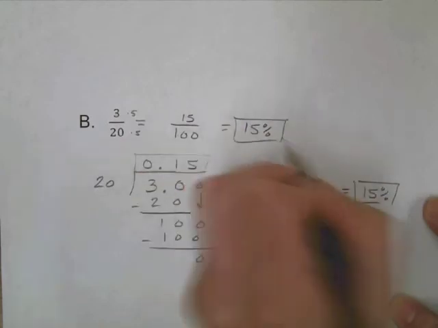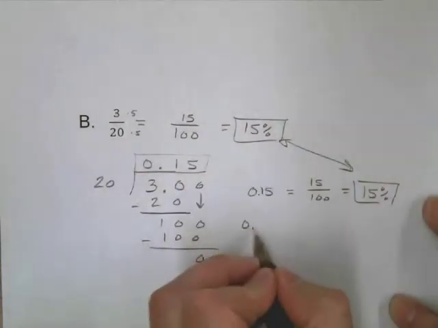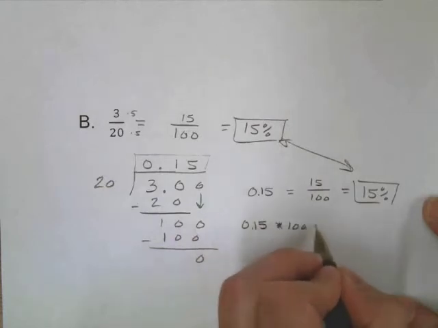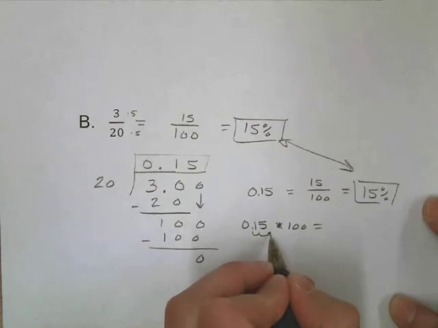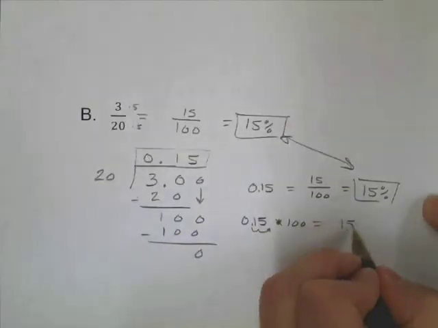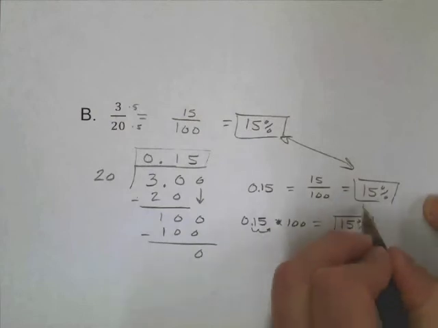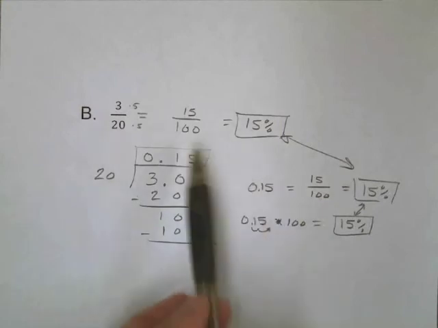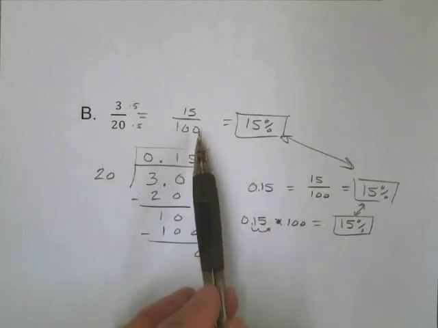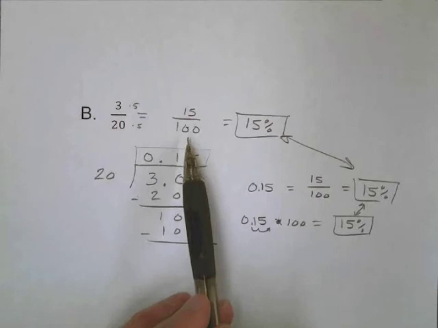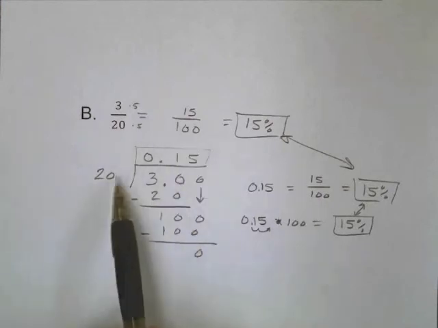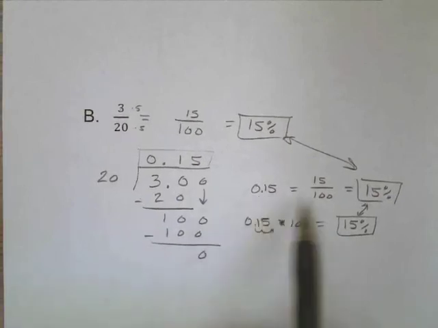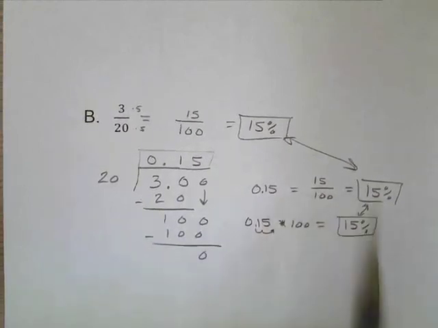Again, the same thing I'm coming up with there. I could also think of that as 15 hundredths, and I could multiply that by 100, which means I'm moving my decimal place over twice, and that means that I end up with 15%. Again, the same. So I can use either this method where I'm coming up with equivalent fractions with a 100 as the denominator, or I can use this method where I'm coming up with a decimal through division and then either multiplying by 100 or using that decimal as a fraction to come up with my percent.